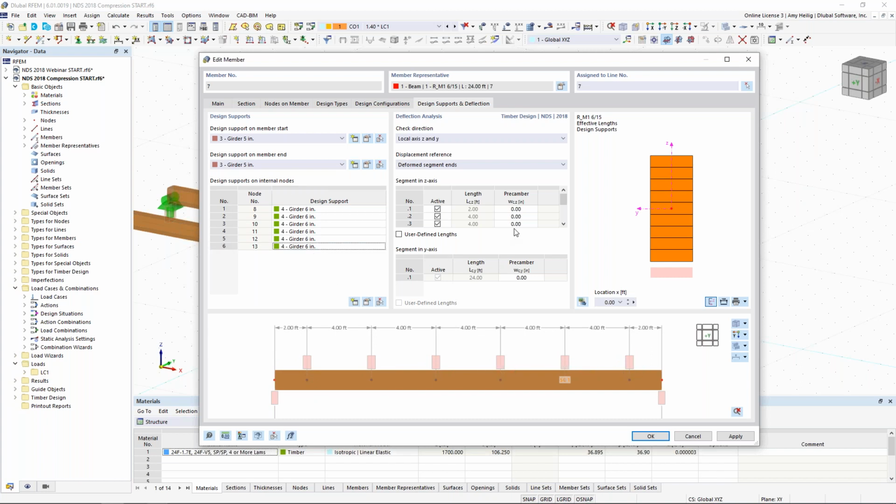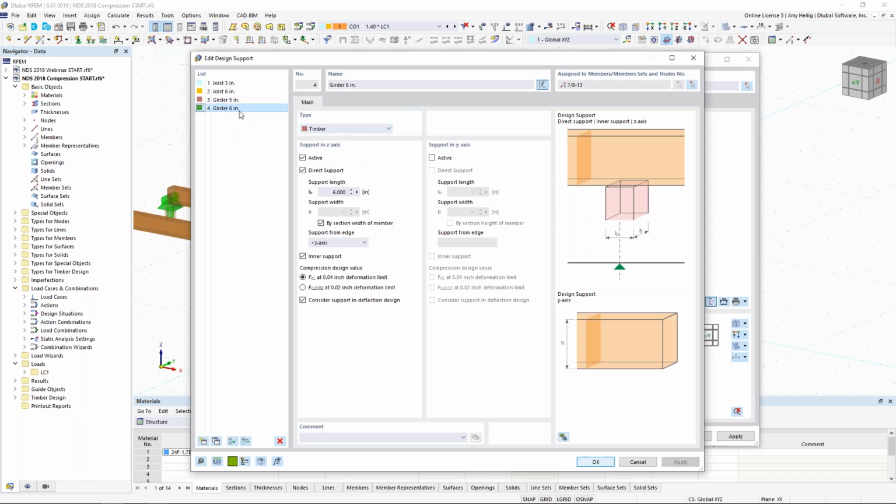But we have one small problem here. Notice that this tab is also used for deflection checks. And now the program's automatically assuming that my deflection should be checked with my L/360 ratio between each 4-foot segment, and that's incorrect. We want the member to refer to the full member length for the deflection design. So how do we fix this? Well, let's go back into the edit settings here for this last girder 6-inch design support. And what I can do is to simply uncheck this option down at the bottom to consider the support in the deflection design.